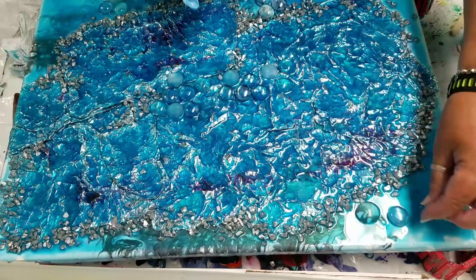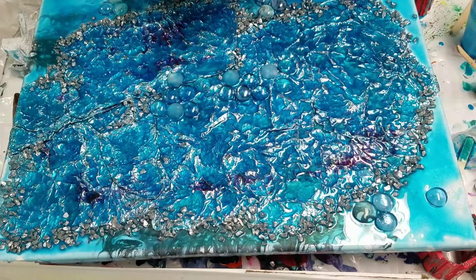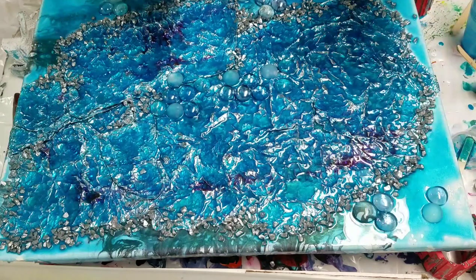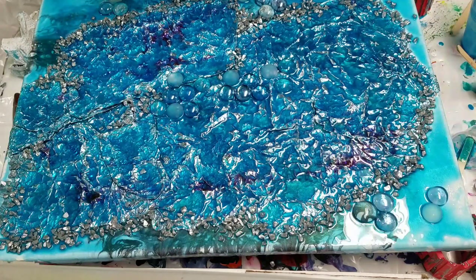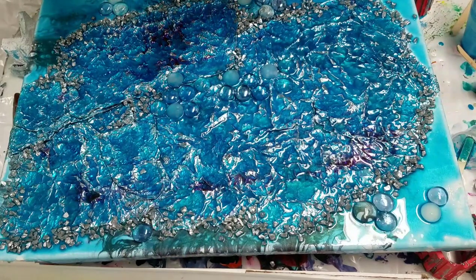Some more dimension and some interest to the piece. It's fun on these, it's kind of like a magnifying glass. It's magnifying the underpainting here on the clear ones and the blue ones. These are fun. Fun, fun, fun.